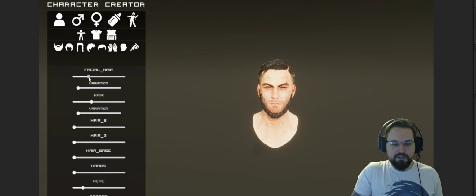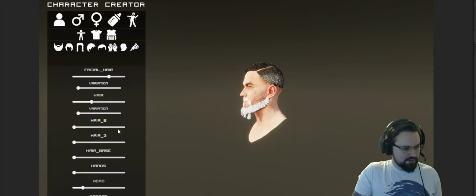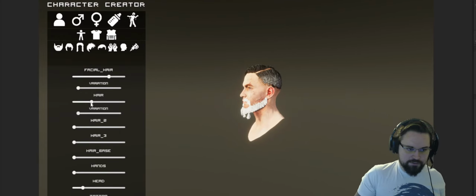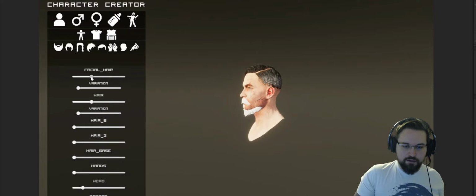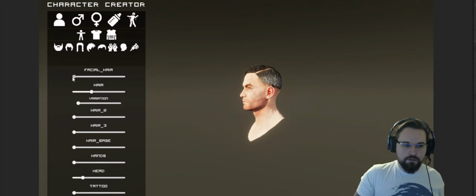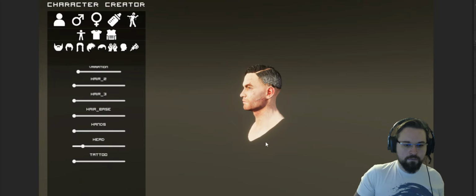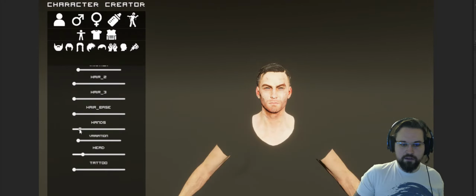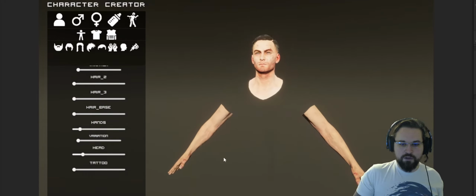If you want to give him something like facial hair, I don't know why these all reset. I had all of these set up properly, but it looks like a lot of the facial hairs got lost again. So then we give him a new head, and then we give him something like some new hands.